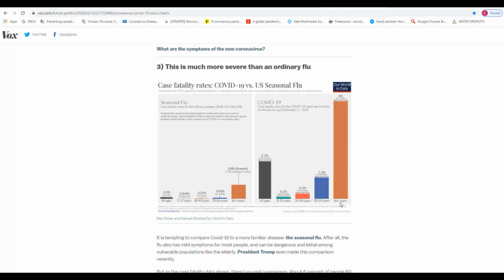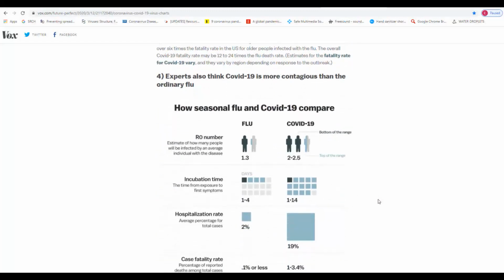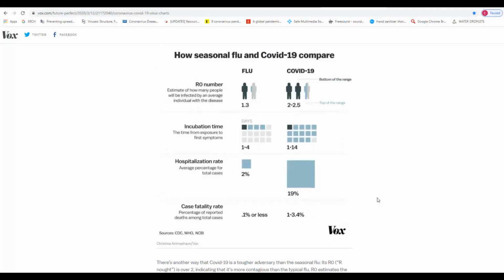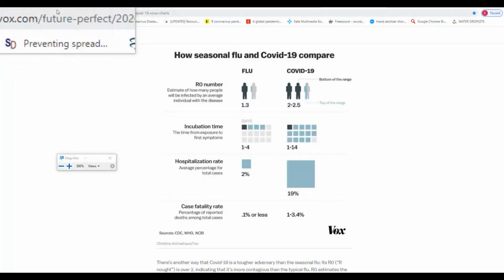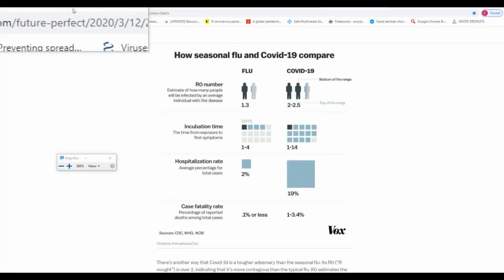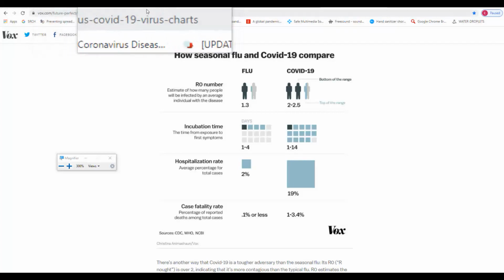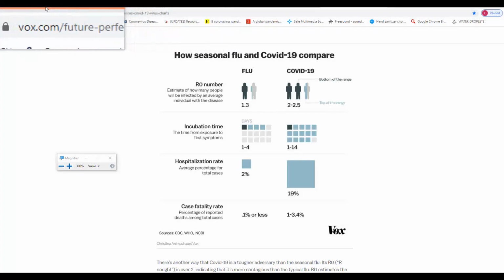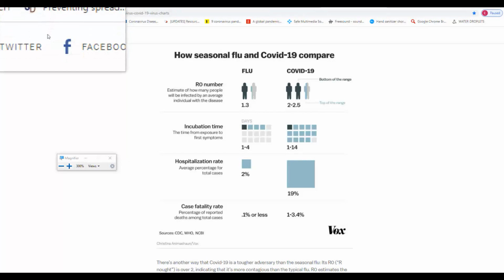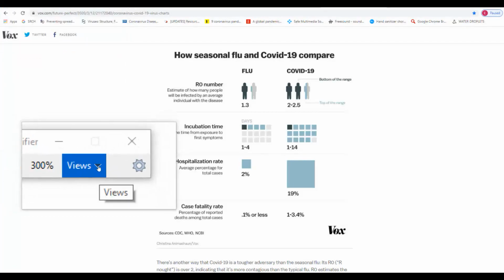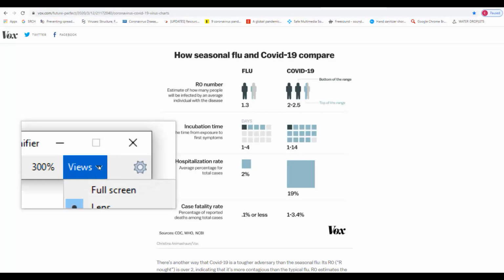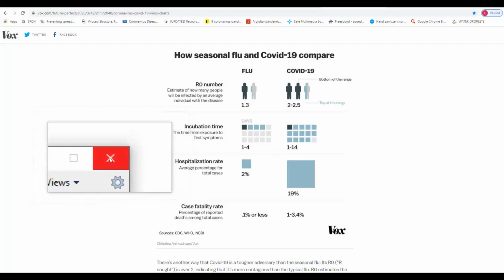Here's another chart. This is not exactly a histogram. This is a mixture of data representations, and you can study that. By the way, the website I'm going at to see this is up here in the URL line. It's at Vox, and that's a good thing to visit on your own to study these examples in more detail than I'm going to talk about them. So let me turn off my magnifier again.